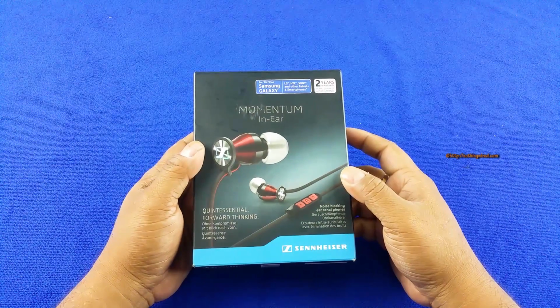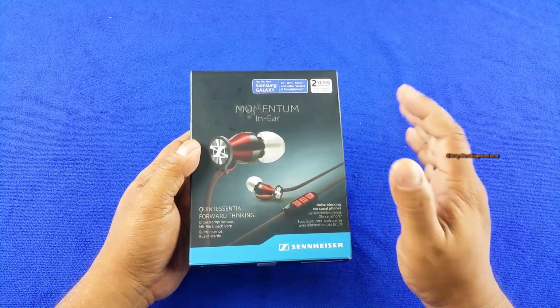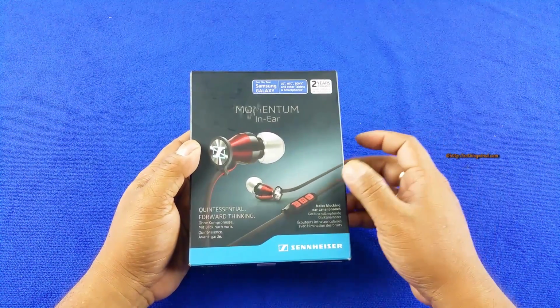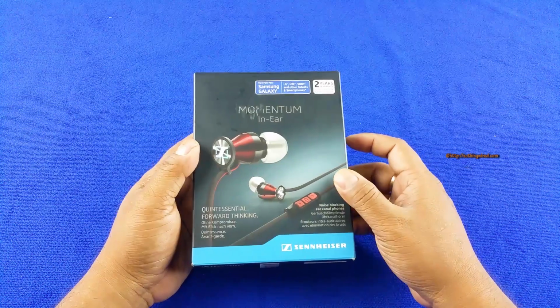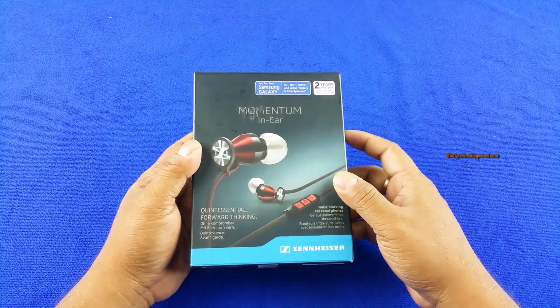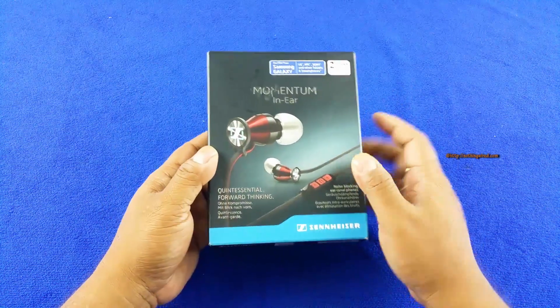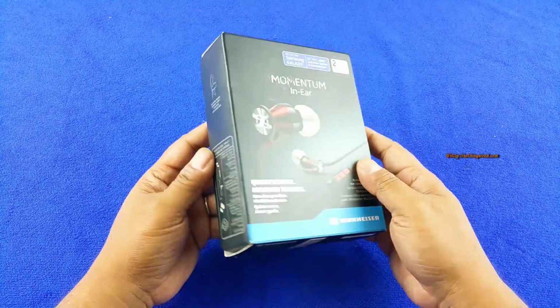Hey, what's up guys? Today we have the new Sennheiser Momentum In-ear earphones. Now they're the most affordable ones and the newest one in the Momentum line. Before this you used to have the Momentum, which are a headphone, and then the Momentum on ear. So finally you have one that goes inside your ears. That's how it's named In-ear.